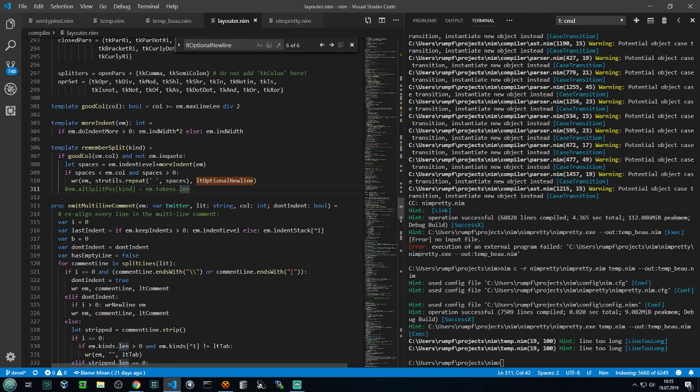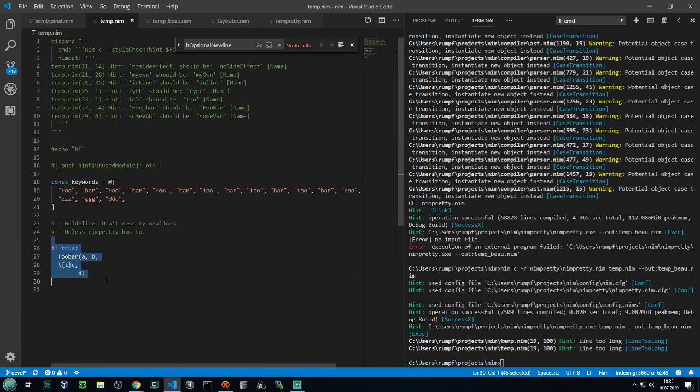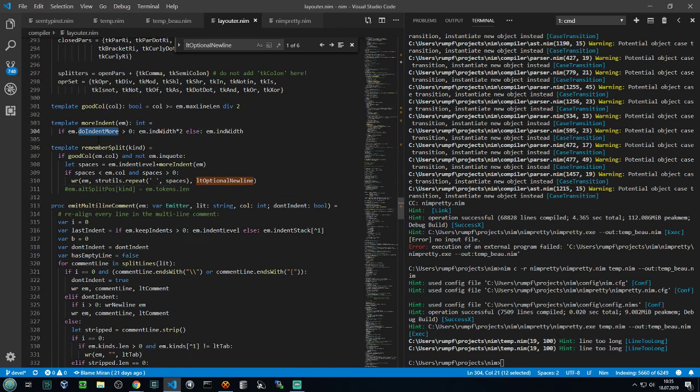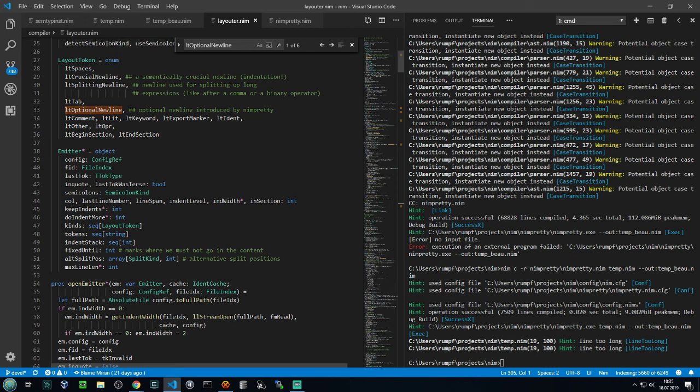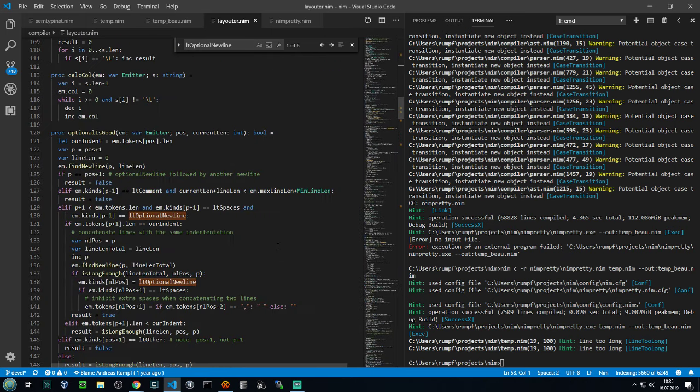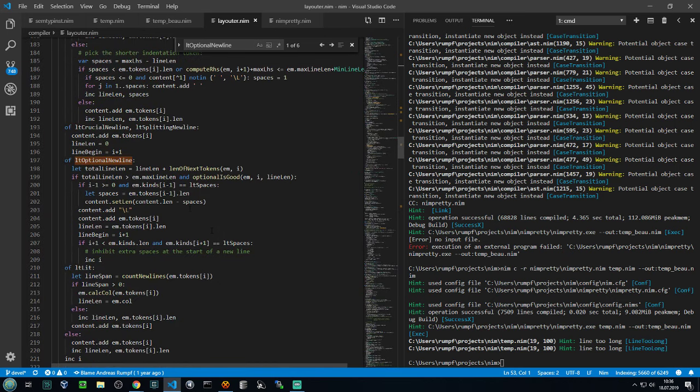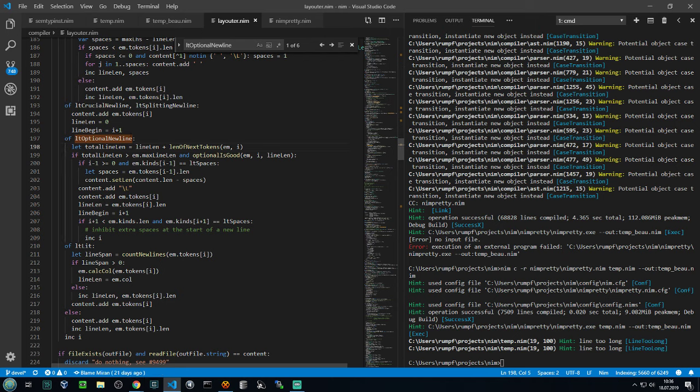Yeah, but as I said, we should do it in the post-processing step, because only in the post-processing step do we have this vision thing going on. Now you tweak this do indent more, but it's still super inflexible because you don't have the correct amount of information. Most of these things here are probably now kind of legacy, because this was all done before we had this sequence of tokens. And now we have the sequence of tokens and the post-processing step. So here is where the logic should go.